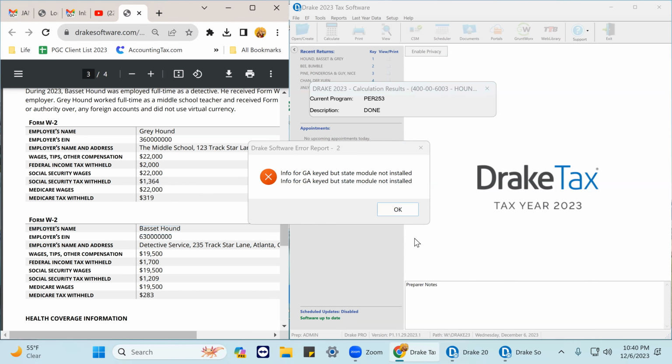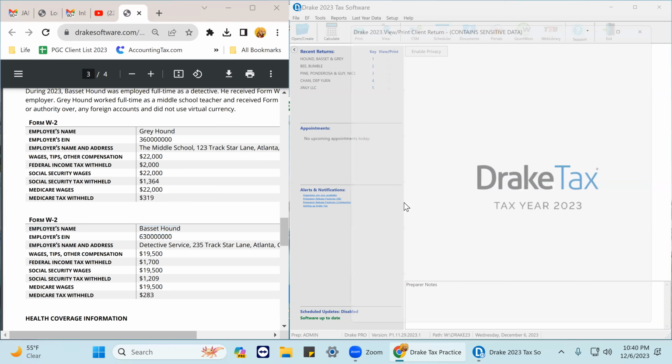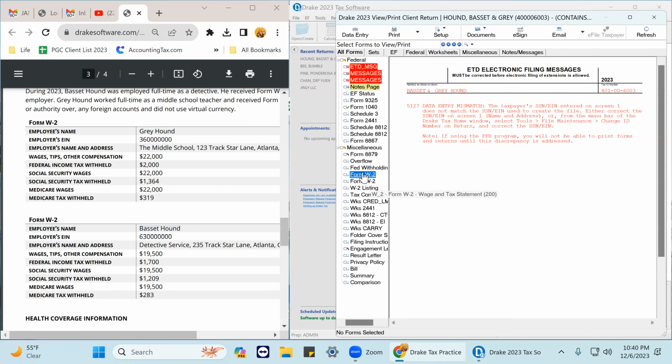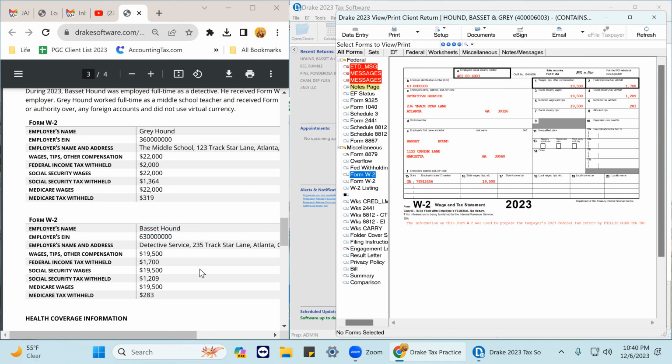Yeah, it is correct. I checked it. Now here the first W-2 belongs to the husband right now. The first one. No, it's the second one on the left. So now we check the EIN number. This number must be correct. They're matching the IRS system and the W-2 system.